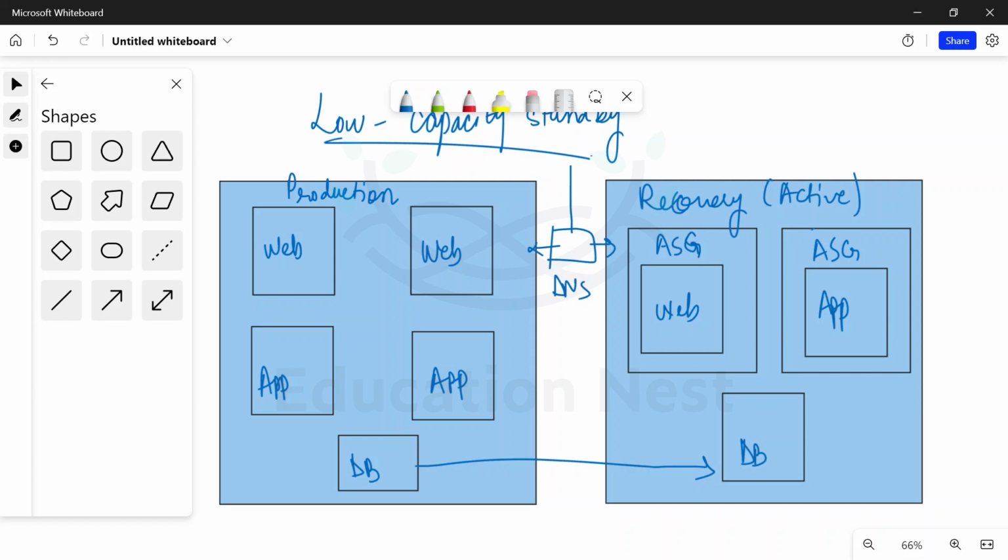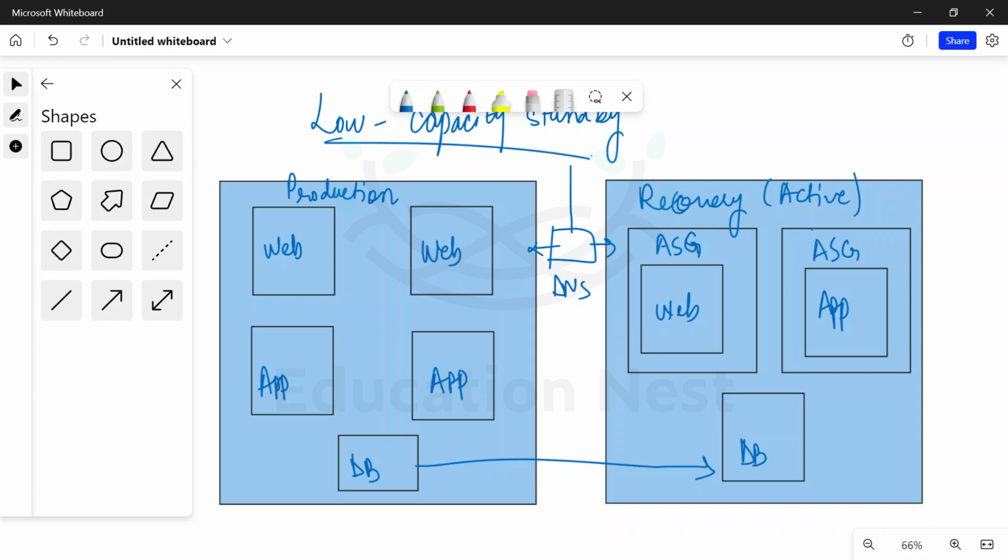So in this example, we replicate the web servers and app servers in the recovery environment as auto scaling groups, which can contain a minimum number of instances and the lowest EC2 size possible. So this is not scaled to full production load, but it is fully functional. So it can be used for non-production workloads like testing, quality assurance, internal use. Also the copy of the database is there. So both of the things are running fine, but if necessary, you can scale up your recovery environment to the production workload.